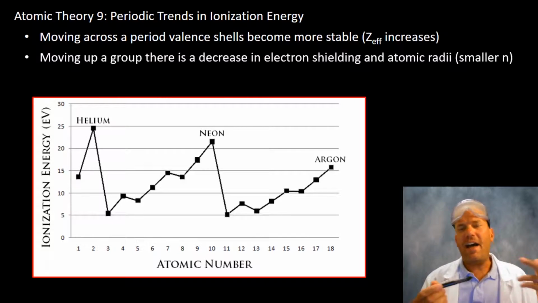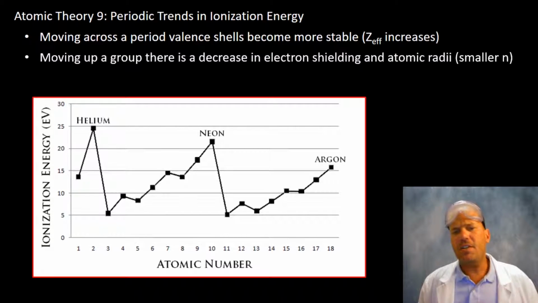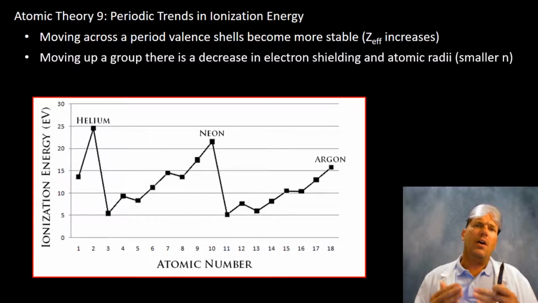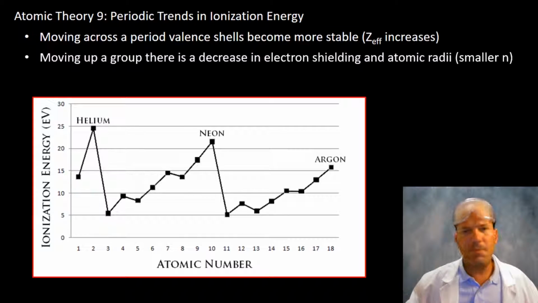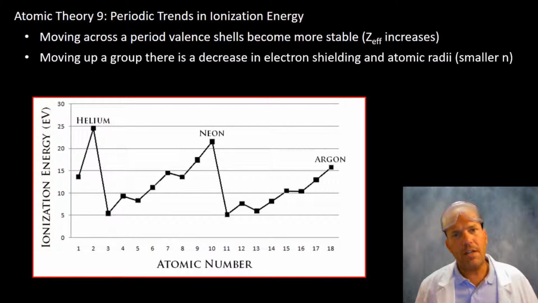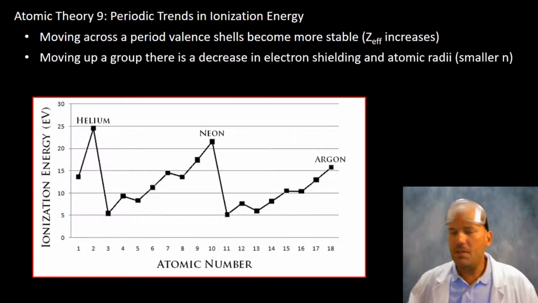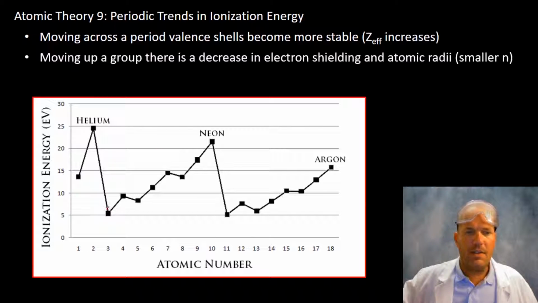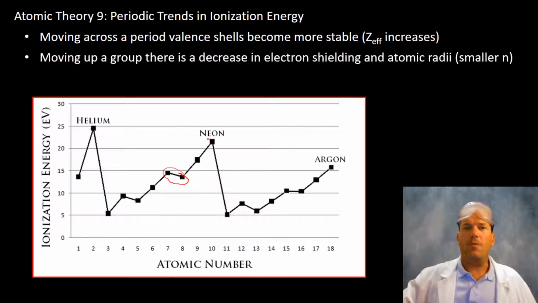Let's look at this graph of ionization energy as a function of the atomic number. The units for ionization energy in this case are electron volts, which are simply a unit for energy, like megajoules per mole, which is another very common unit of energy used when discussing ionization energy. I want you to look at hydrogen, helium, lithium, beryllium, boron, carbon, nitrogen, oxygen. What's going on here? Fluorine, neon, way up there.